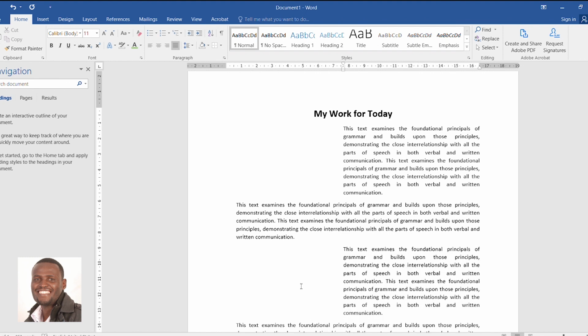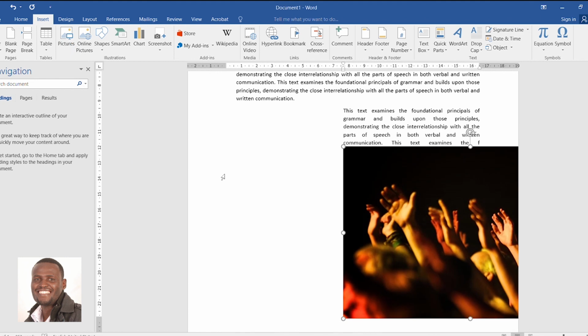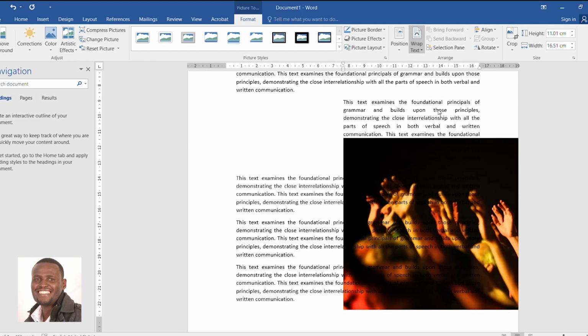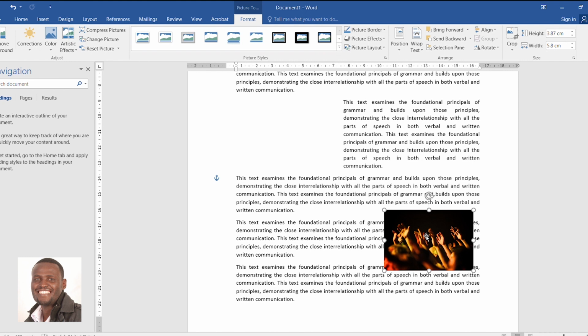You can create another picture, for example, insert picture. You come to this place, click here, and then wrap text. Always when inserting a picture, make sure you wrap text. Normally I use behind or in front. In most cases you use in front of text, so that you may be able to use your picture very well.